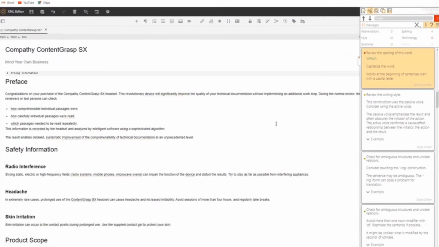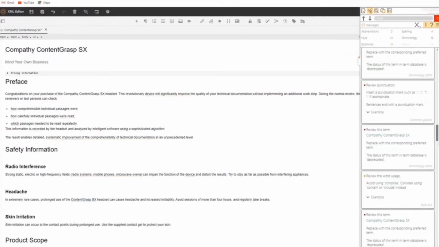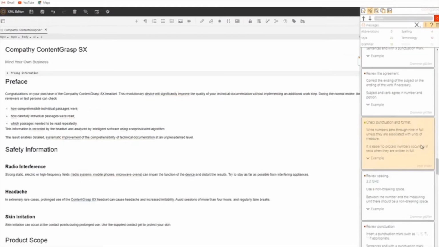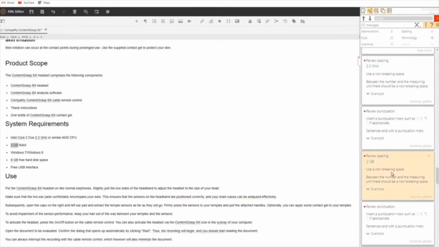If I click on a specific notification, my content also will move to exactly the place where this notification is relevant, where this error occurs. So let's make an example here. Okay, and now we are exactly at the location of this error.